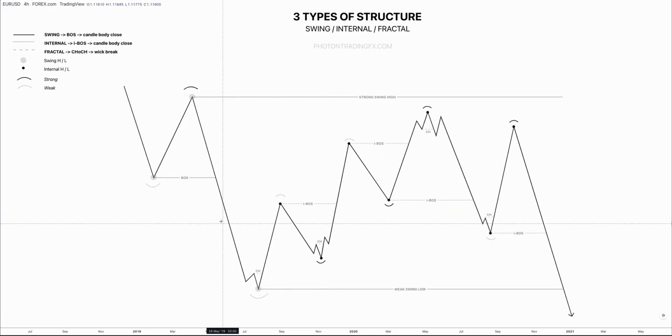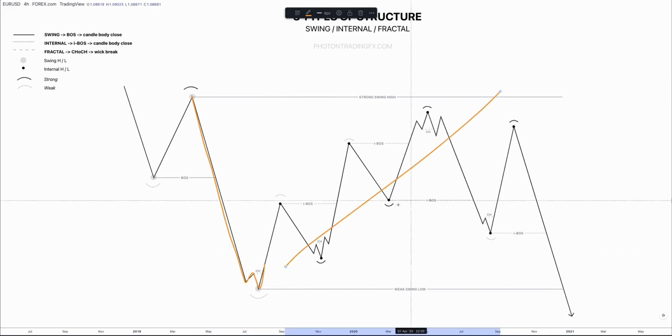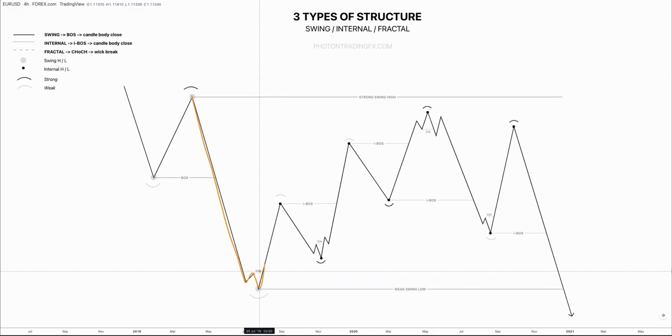But sometimes you don't get that. Sometimes you don't get an internal pullback in the leg, and it can be quite impulsive and just one big movement, okay? So then we get the bullish change of character. And at that exact moment that happens, yes, it's an early indication that we may be getting that larger swing pullback, but for now, all the chalk signals is that we're getting an internal pullback, right?